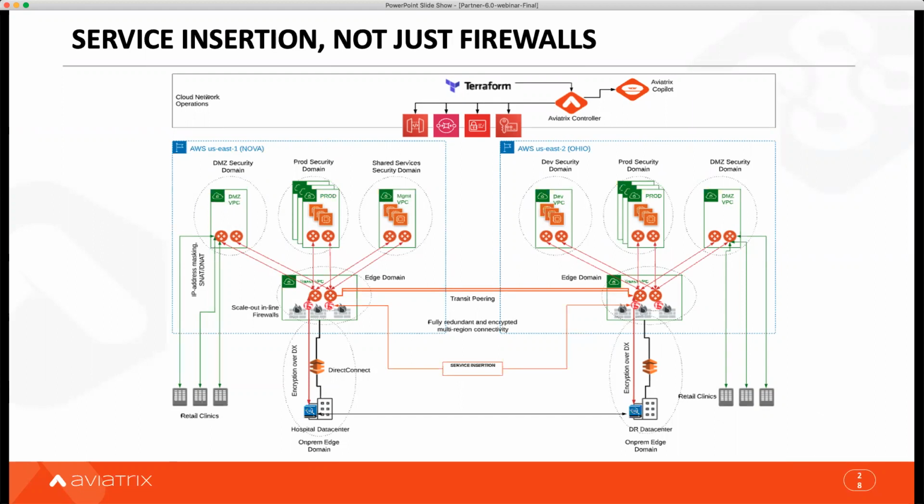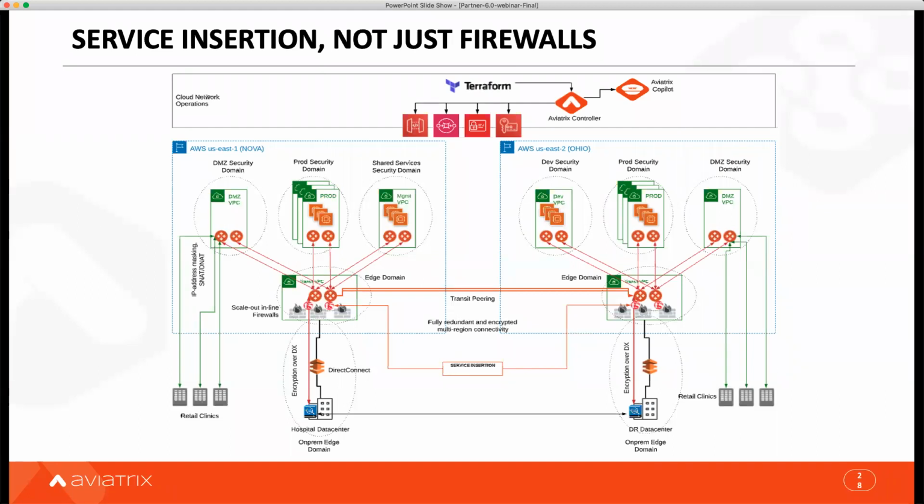Well, it's not just about firewall insertion, it's about any service insertion. Here I show an example of one of the vendors doing SSL orchestration. By that I mean, if you want your traffic to first be decrypted and you want to inspect to see what end users are doing, you can insert those vendor products, and we will connect with those vendor products as opposed to the firewalls directly. And the traffic will then be decrypted, sent to the firewalls, and you can look at it and then come back to the vendor, and they will encrypt it again and send it to the destination, right?